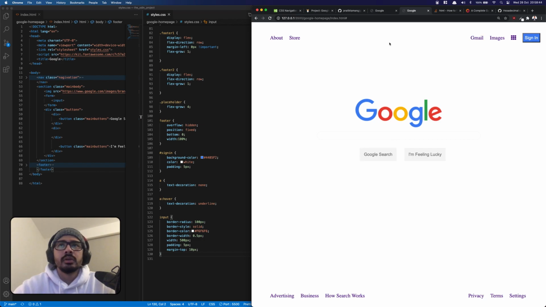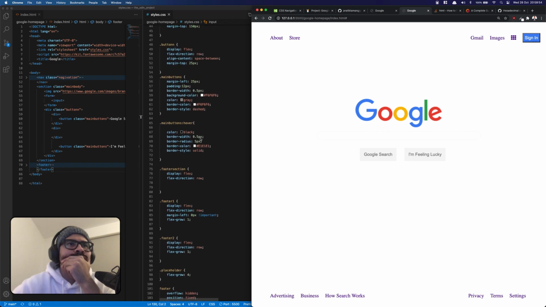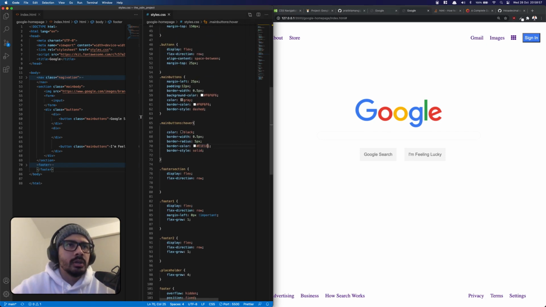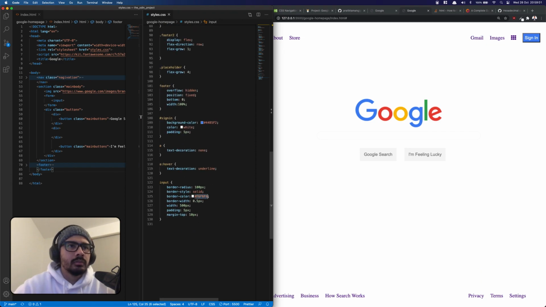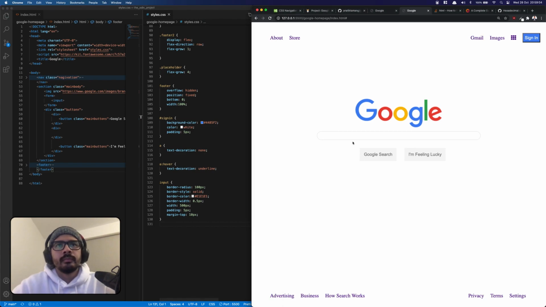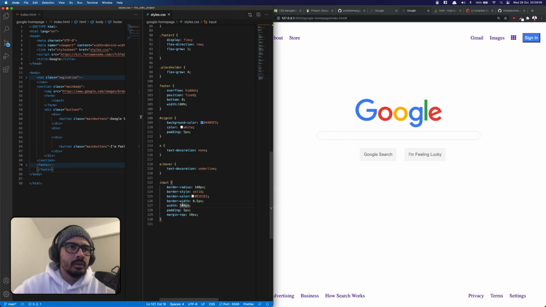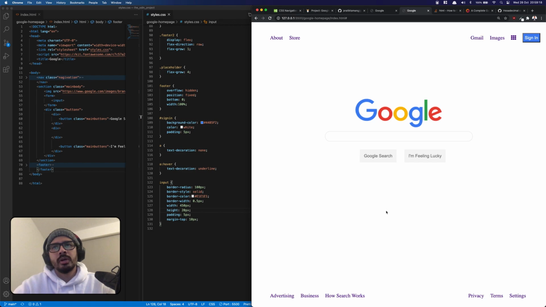Whoa, that's too faint. Yeah, I think we need this color here. Yeah, that looks alright. And yeah, 450 might be alright. I think it's a height though. But 20 is too much, I know. Oh no, that looks alright.